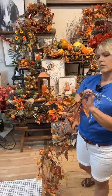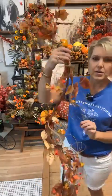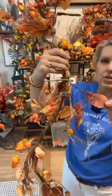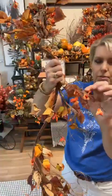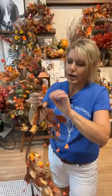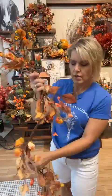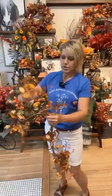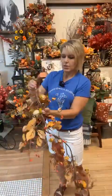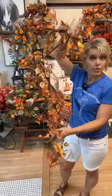$39.50. This is your 5-foot bittersweet leaf, not an outdoor item, but super detailed. It has beech leaves on it, lovely little bittersweets, and tons of bendy vines. So that's why I bought this one. Because you can wire everything in there with the wire on it. Lots of curlies. If you want to do this around a lantern, it'd be great because you could spiral it down the side of the lantern. So handy. If you have a blanket ladder in your house, that'd be really good on a blanket ladder.